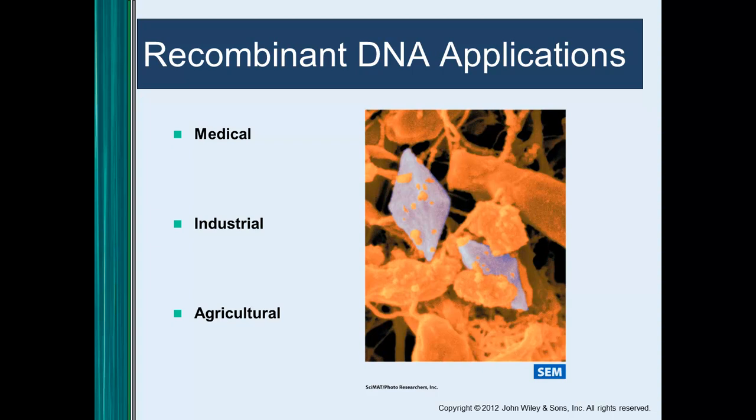Now, there are also other kinds of applications, such as those involved in industry and in agriculture. For example, in industrial applications, fermentation processes used in making wine, antibiotics, and other substances could be greatly improved by the use of recombinant DNA. For example, addition of genes for the synthesis of amylase to the yeast Saccharomyces could allow these organisms to produce alcohol from starch. As far as agricultural applications, some bacteria are being engineered to control insects that destroy crops.